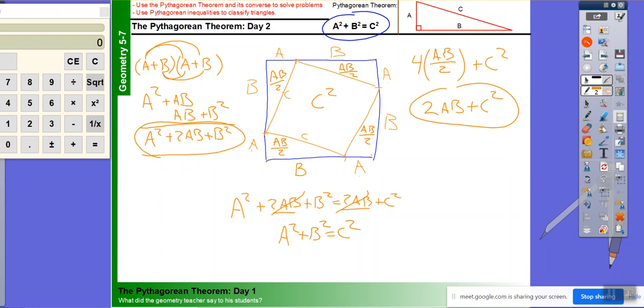Oh, and that's the Pythagorean theorem. And that's how we prove that the Pythagorean theorem has to be true, just using basic algebra. So that is how we know A squared plus B squared is equal to C squared. There are some other ways that we could prove it as well, but this is probably the most elegant and easiest to understand, as long as you have a good understanding of basic algebra. So, are you good so far?